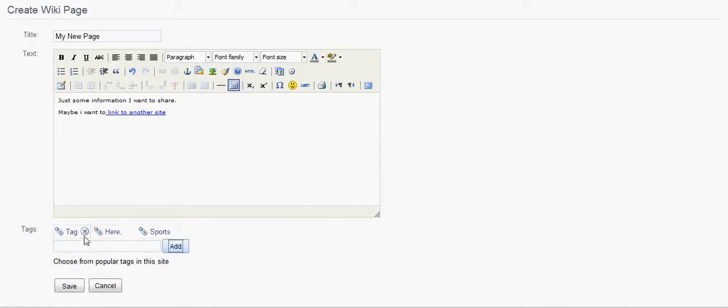And it's going to add tags based on what I add in there, and then all that tag cloud becomes searchable in the future. So it's a pretty straightforward wiki page, sort of like Wikipedia or any of the others that you're used to.